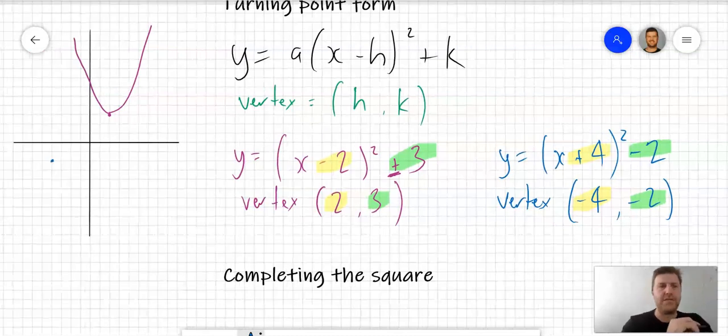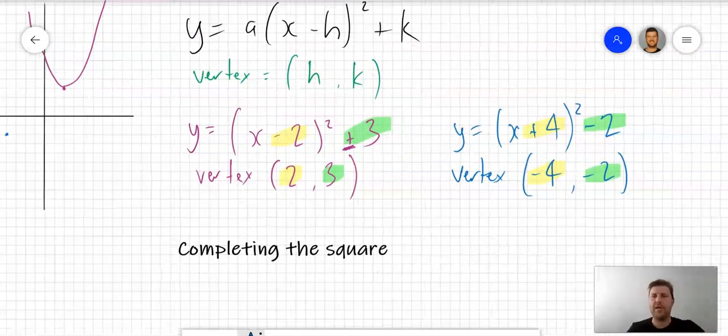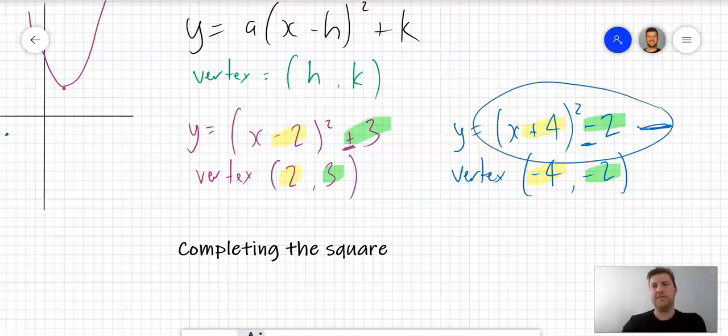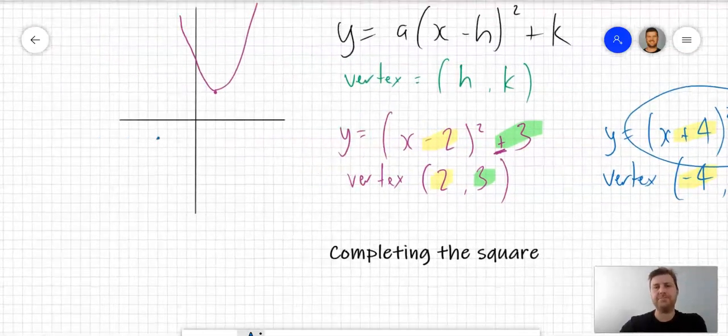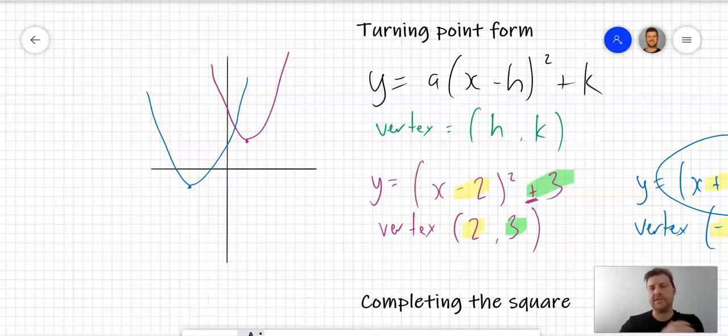And this one would actually have two x-intercepts. Again, there's a bit of a clue there, the minus 2. To determine what the x-intercepts are, you'd have to factorize this by using difference of perfect squares. But I'm not going to do that in this video because I'm just going through an overview. Check out one of my other videos if you want to know how to determine the x-intercepts for that one. But again, that's the turning point. It would be opening upwards. It would cross the x-axis at 2 points.